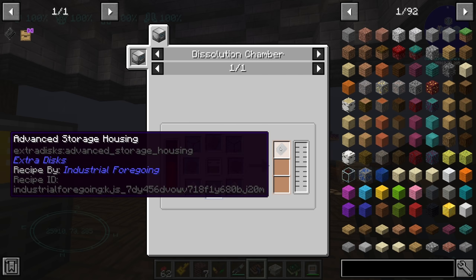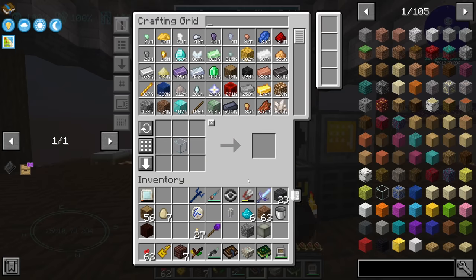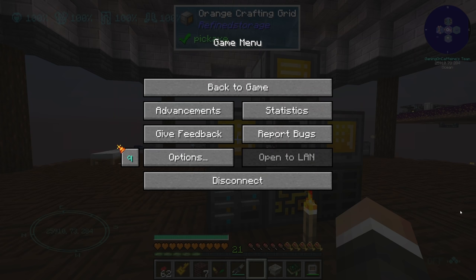And in total, if we're going to make the infinite storage disk, we only need the one advanced housing. So we're going to need 4,000 millibuckets of biodiesel. But that shouldn't be too difficult to do.